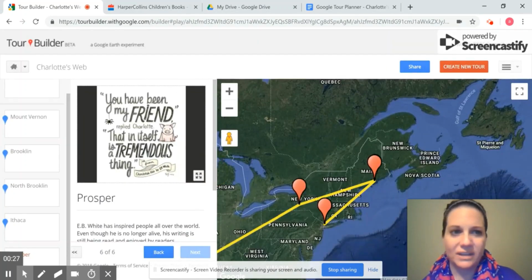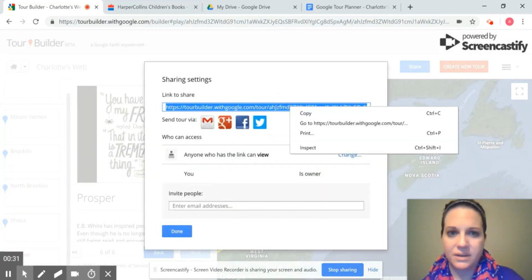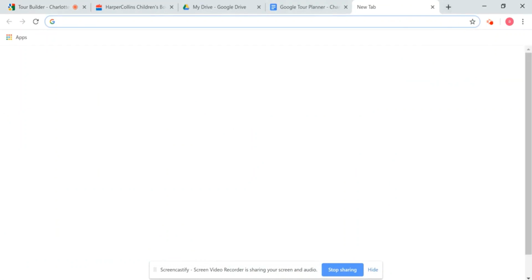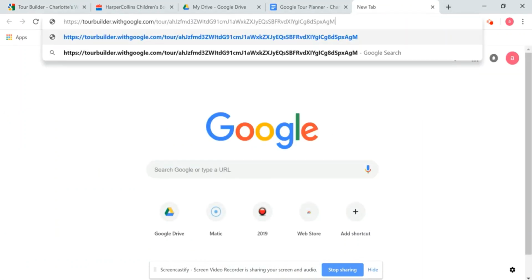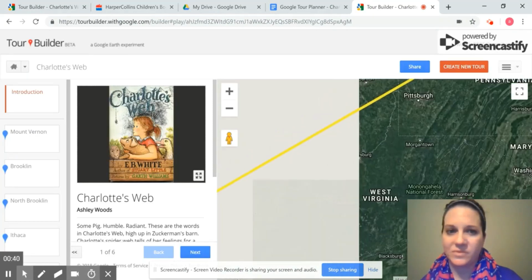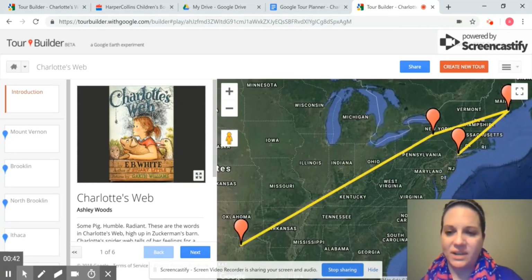All right, so let's go back and let's take a look. With that link, let's go ahead and open it up. I'm going to do a new tab here so that I can see what I've created. All right, so now remember back at the beginning in the introduction, and we didn't have a map. Well, now we do based on the points of reference that we have included in the tour builder. So that's been automatically generated. When before it was just random, now it has a purpose.